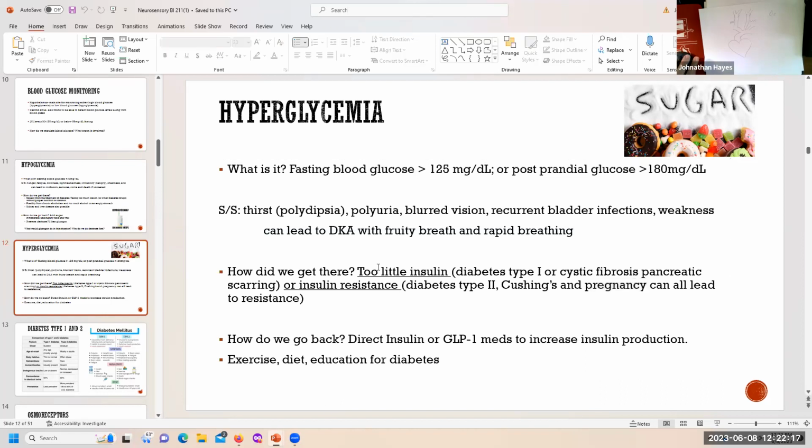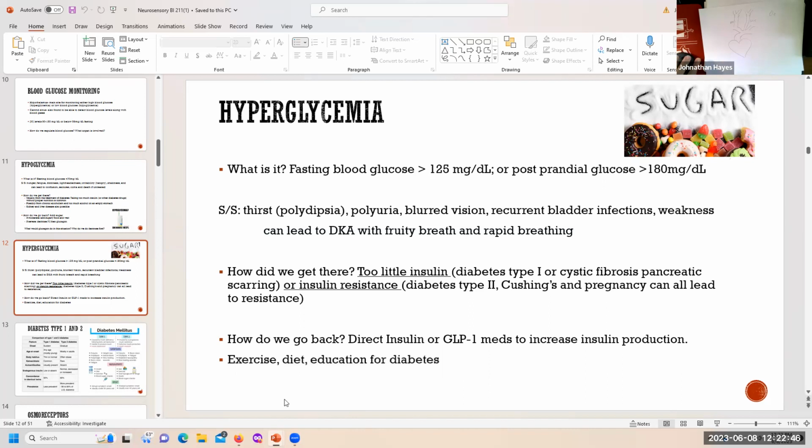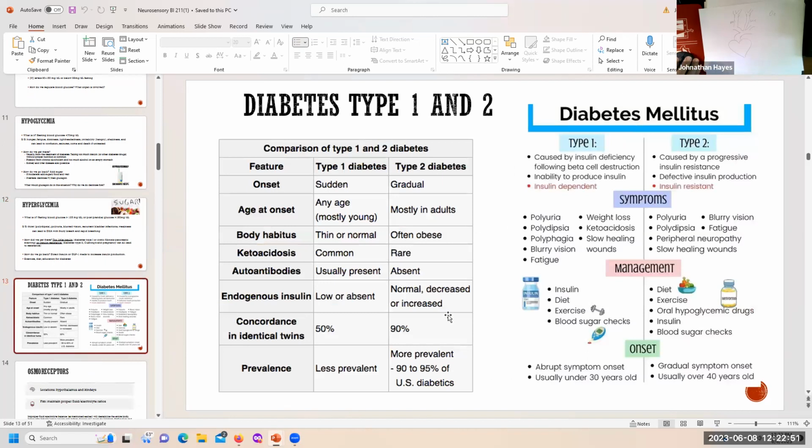So what is the treatment for diabetes? Well, you could become insulin dependent if you have type 1, so you'll just have to monitor blood glucose all the time. You might have to take proper amounts of insulin. Or maybe if you're type 2 diabetic, we need to treat some of the underlying cause, right? So increase exercise, change your diet to include more fiber, less simple sugars, things like that. Have a more well-balanced diet. And of course, education helps with that too. So this goes over some of the differences between type 1 and type 2.